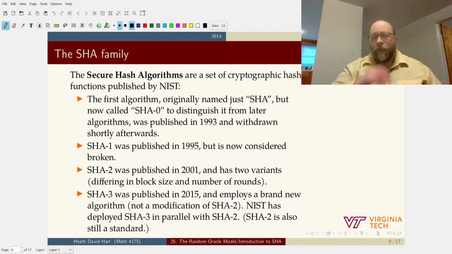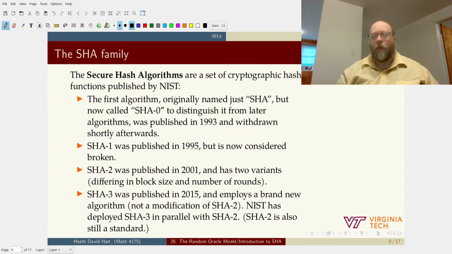And there were 4 algorithms in the system. The first one was just called SHA for Secure Hash Algorithm. Since the later ones got numbers, we sort of now talk about SHA 0. It was published in 1993, but withdrawn very shortly afterwards.